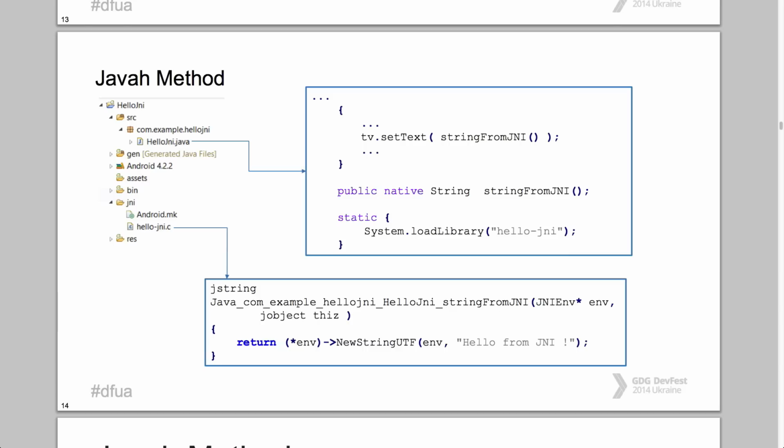One is the JNI environment, I'll talk about it later, and the other is a reference to the Java class or object, if it's a static method or not, so a jobject.